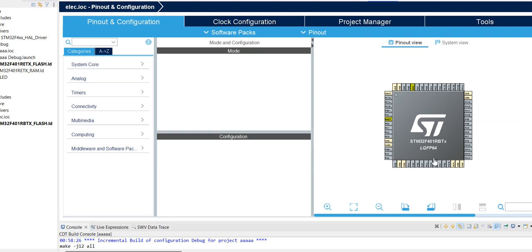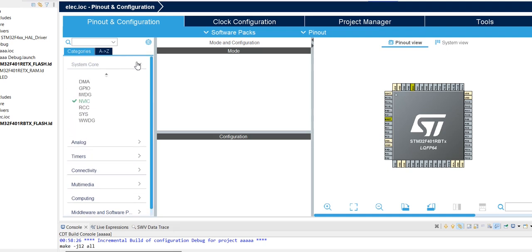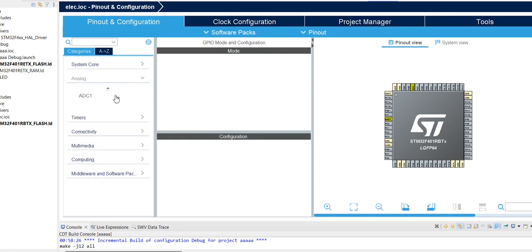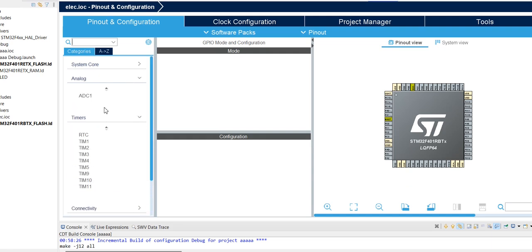Okay, this is here. This is my IC which I selected, an STM32F4 series IC. Now I will show you how many things it has inside of it. DMA, GPIO, I will make a separate video to explain all these things. So all these things are here, and analog to digital converter 1, timers, these different types of timers are there. Then how you can connect this IC with the outer world.